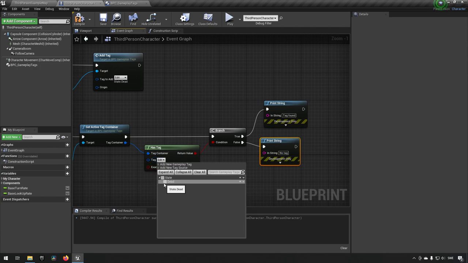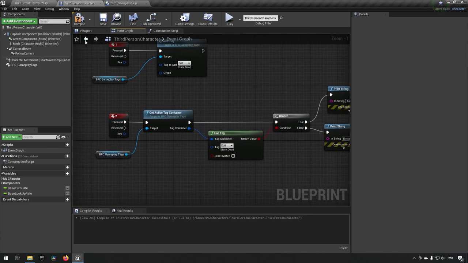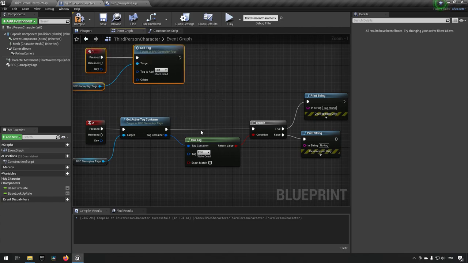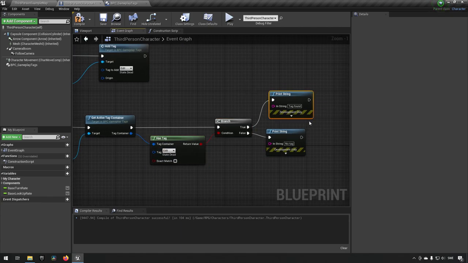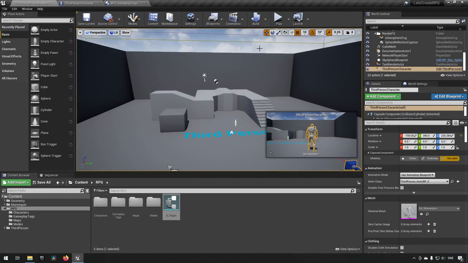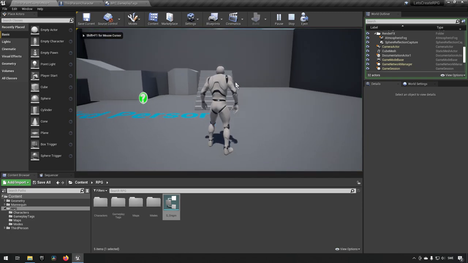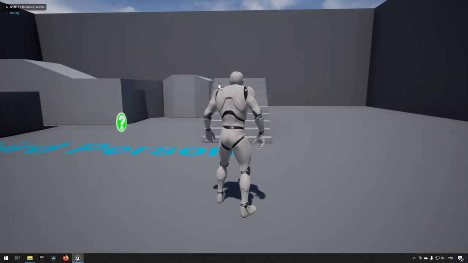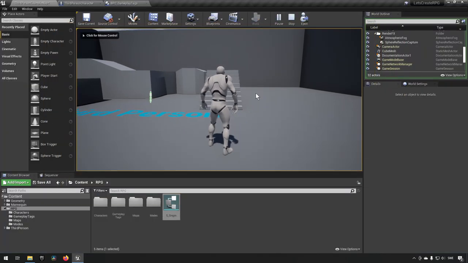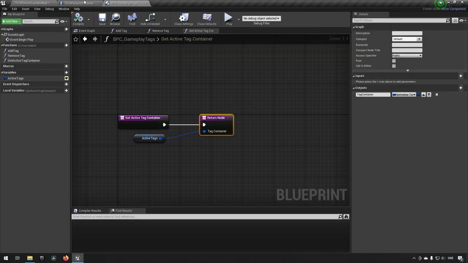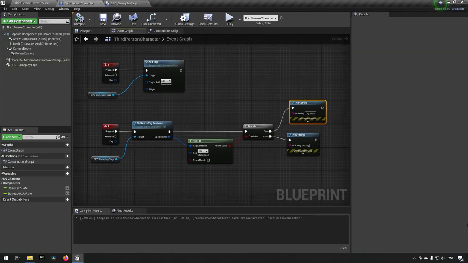And if we say we want to have a dead tag in here, we should, if we have run this first, have a dead tag which will tell the console to print out tag found. So let's start off with typing 2 to begin with and see if it says that it doesn't find a tag. We see that it says no tag. We press 1, which should have added the dead state tag. Now we press 2 and the tag is found. So a very basic test, and this seems to be functioning for us currently. So I think that's a good place to stop for now. I hope to see you in the next episode.